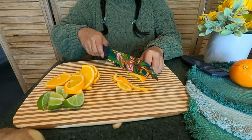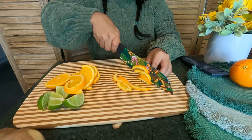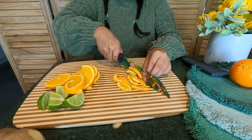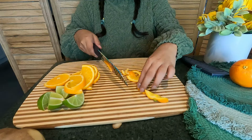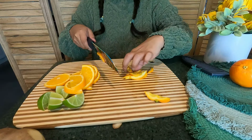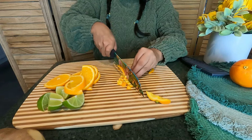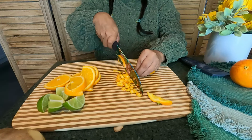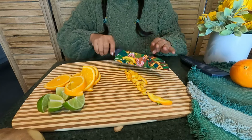Thin, fine cuts. Look at that, beautiful. And you can do some chopping. Bit them into finer bits. Easy.